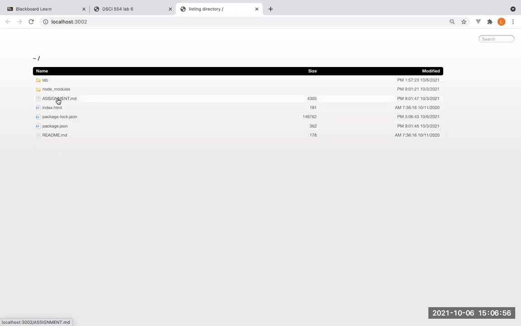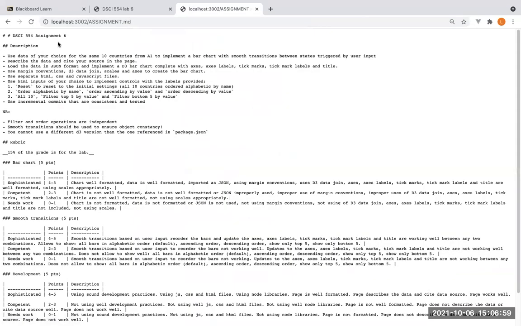Okay, maybe we take a quick look at the assignment before we start with the lab, in case you have questions. This is going to be similar to EX6. So you're going to have filtering operations and then subsetting operations on a data set that you pick.